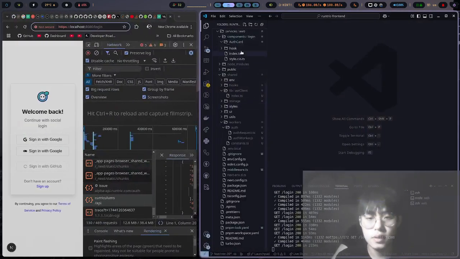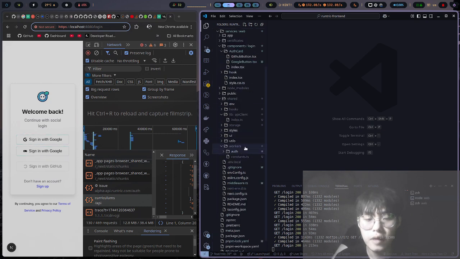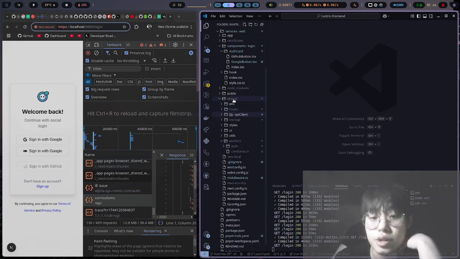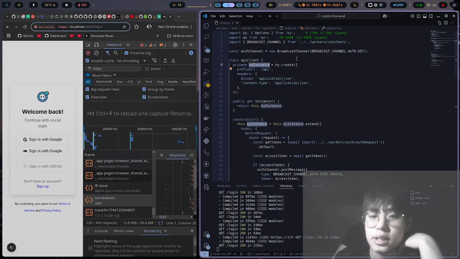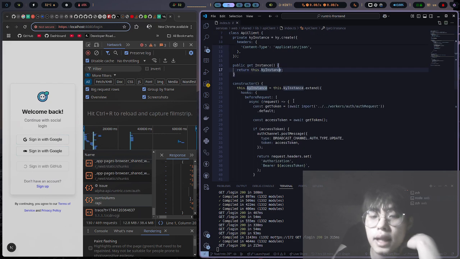So this is here. Where was it? If you look at my structure, there's shared, env, hooks, and lib API client. In the API client there's a Ky instance, which is the API code. Ky is similar to Axios, and it dynamically imports getToken.